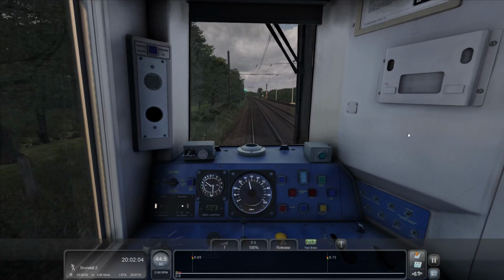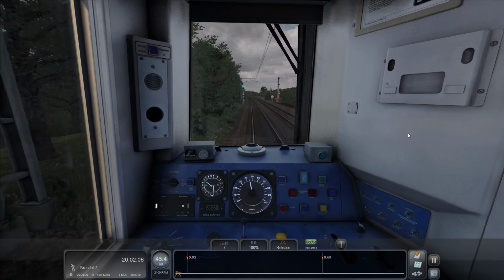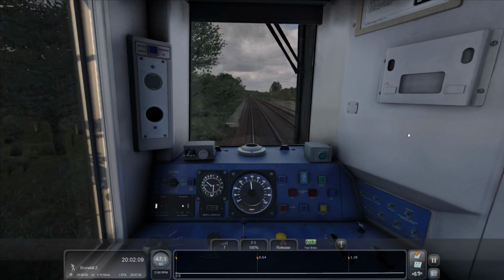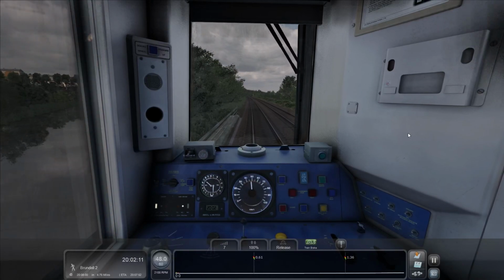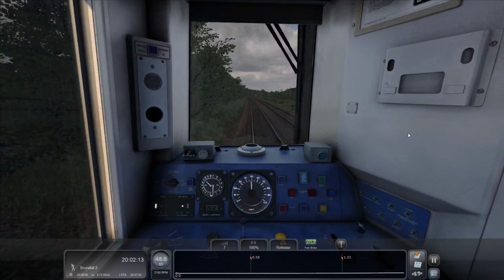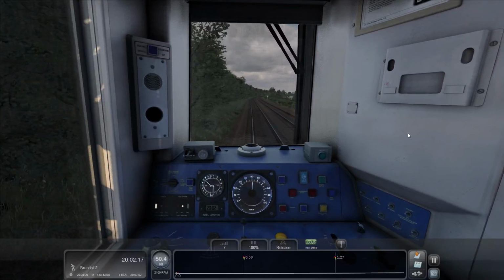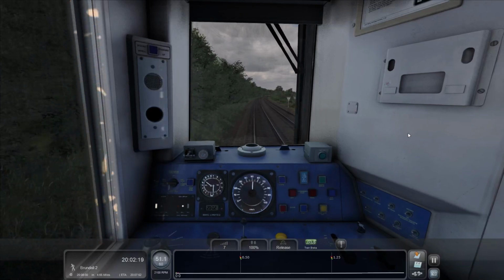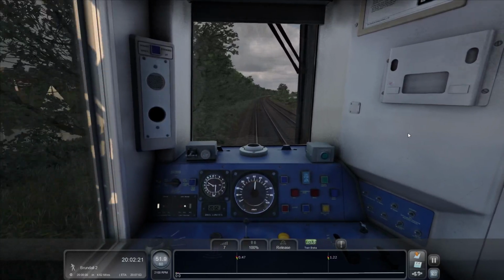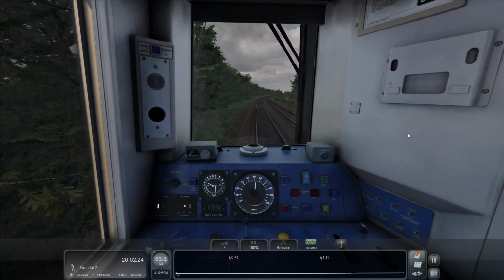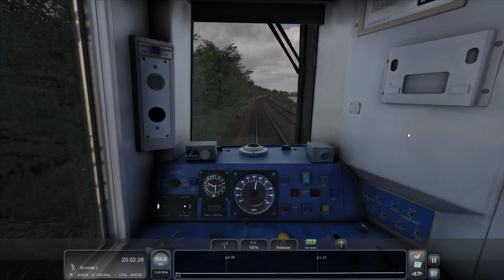So it's been quite a while since I last did a video on the Wherry Lines. I think the last video I did was on the 2.0 upgrade review. And since then the route has been tweaked a lot further with the addition of trees from the newly released vegetation enhancement pack, and also the signals, the colour light signals more specifically, have been upgraded with the stuff from the signal enhancement pack.